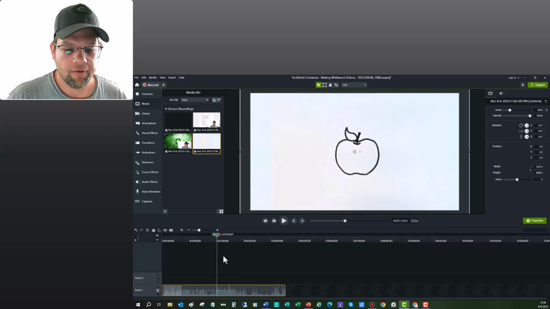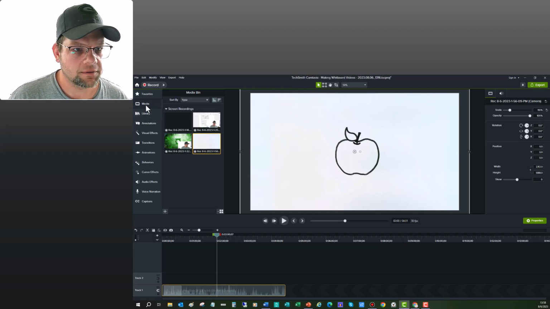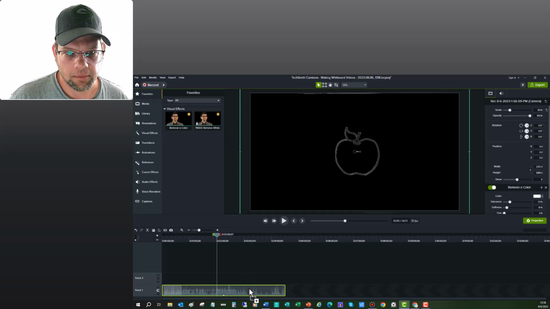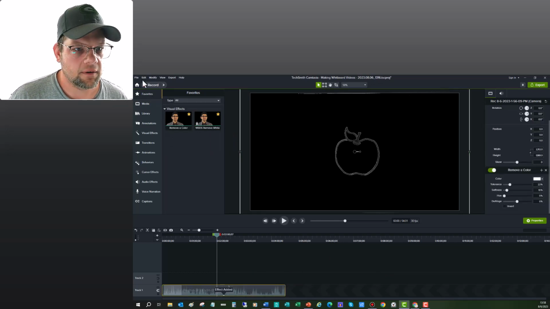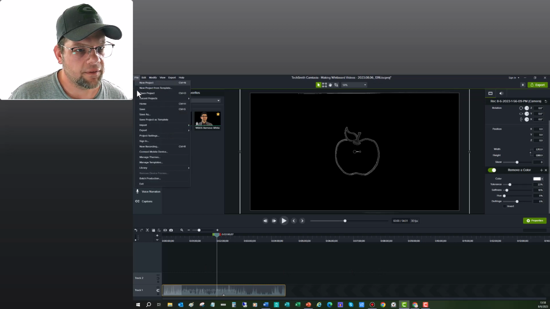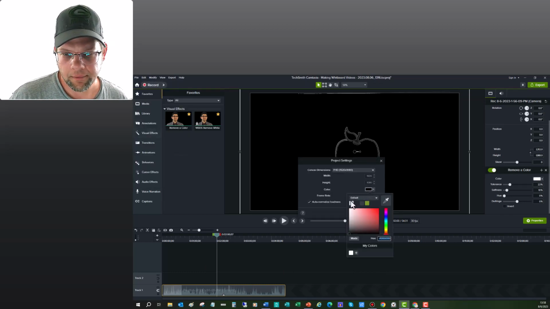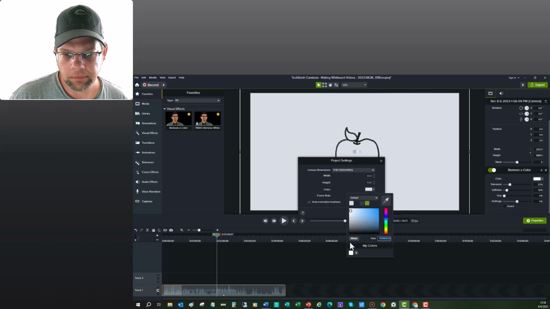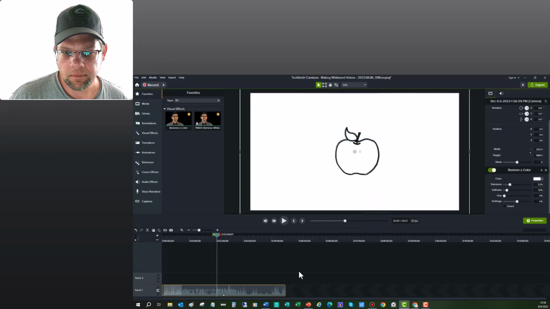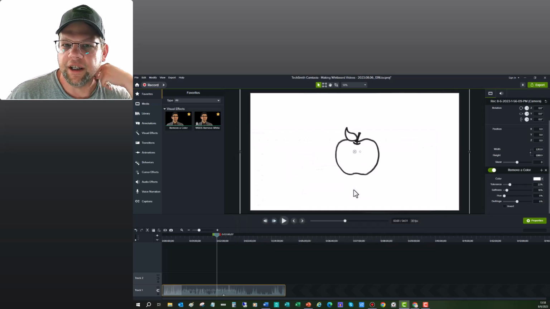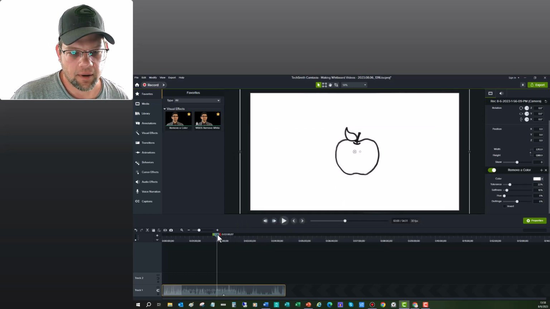Ooh, there's one thing I forgot to do before I did that. I have the remove white. This is a special configuration that I made and saved as one of my favorites. I'll have to change the background to white. There we go. So that's a little bit of a cleaner image. So I'm actually going to save that over. Otherwise, I'm going to get kind of that bluish hue to it, and I don't want that. So now that's a little bit more of a crisp image.